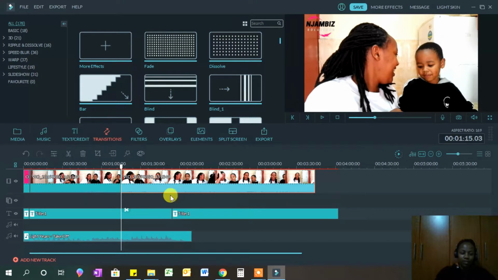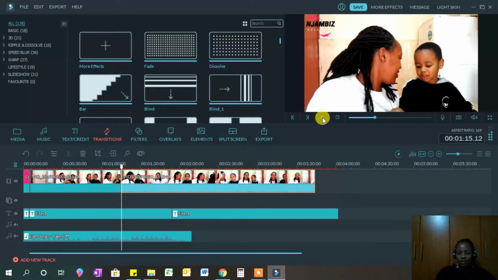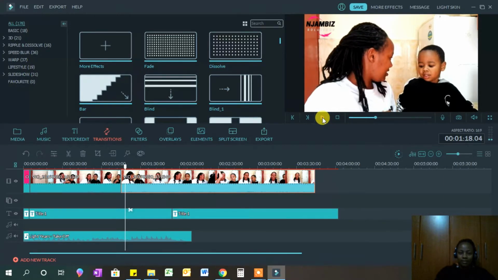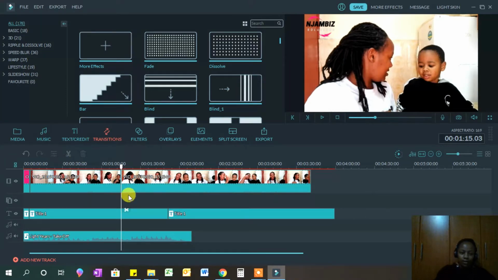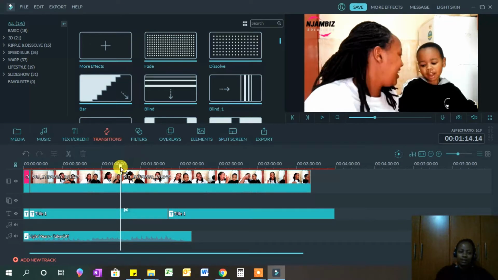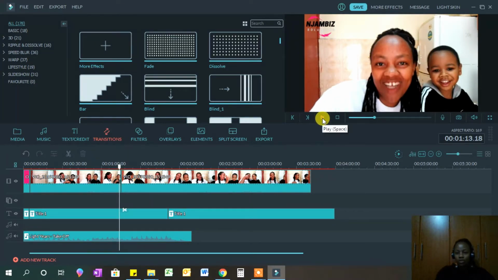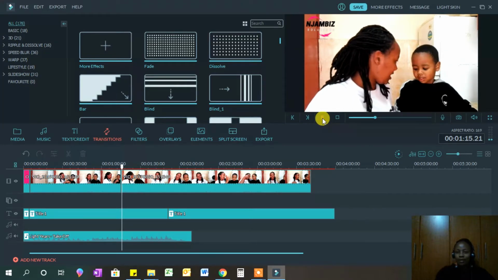If you don't select the video, it will cut everything, including the text and the background audio. So once you play and realize where that ends, where you want the cut to end, just pause it and then cut that. And once it's cut, you can select it and just click delete, either here or on your keyboard. So delete that, and once you delete a frame, you'll come to realize that it doesn't exactly flow very well. Watch this. It looks like a skip.